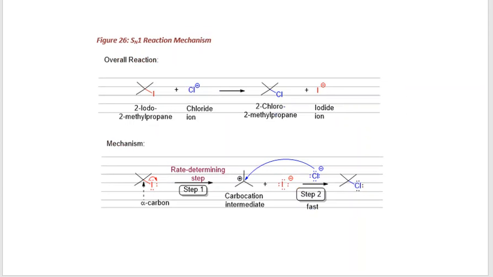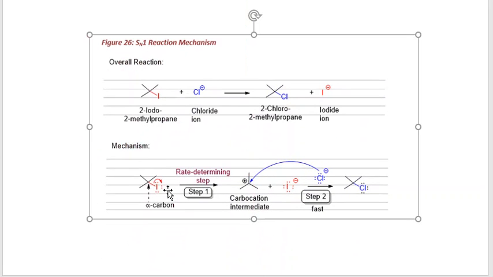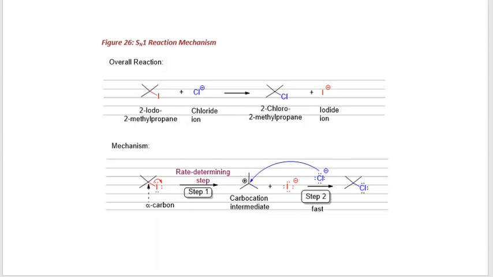Compare that to this other mechanism. It's also a substitution reaction, but in this one it takes 2 steps. In the first step, the leaving group leaves, and in the second step, the nucleophile bonds to the carbocation intermediate. So this is a case where we have a carbocation intermediate forming. And again, this is an intermediate that you're going to see in many different reactions. So really the focus right now is this carbocation intermediate. We're just using the substitution reactions as examples of where you might see that.